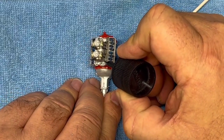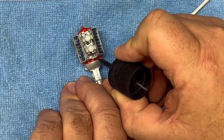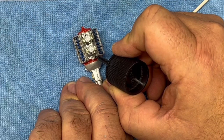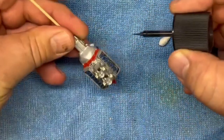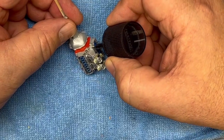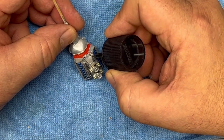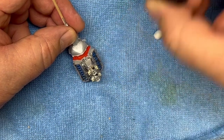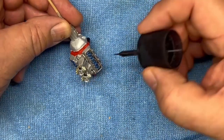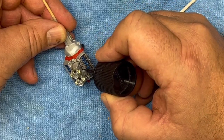I'm going to hit it right in the edge there and let it run up. Now back where the distributor bolts on. I'm trying to make sure that this stays in camera. But look at how neat that runs around there. I had a lot of people asking me how I get all that detail out of my engine blocks. So look, that already came all the way around the corner. Let's keep it running.